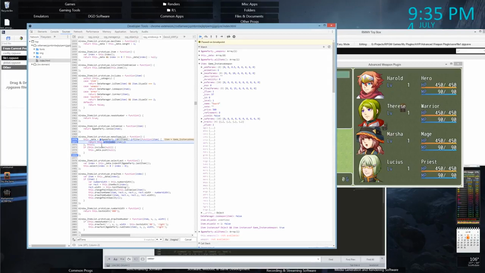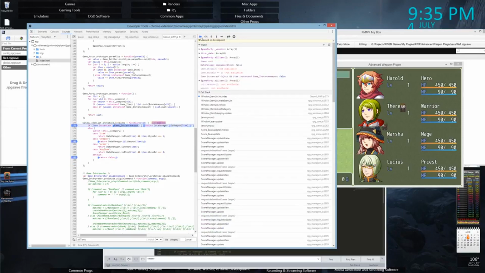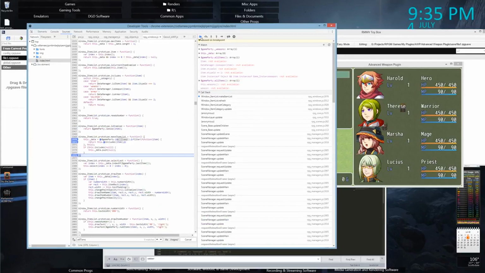Okay, so this filter includes... so it also tries to pass through a null.